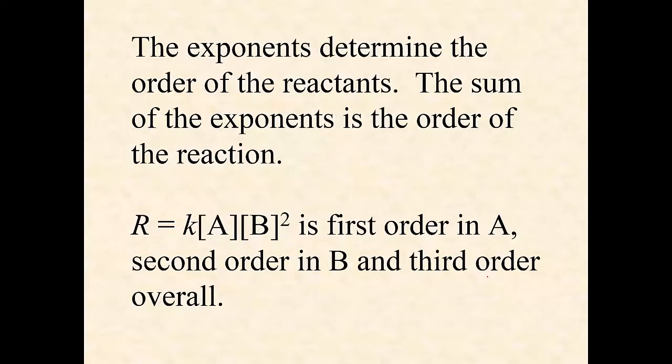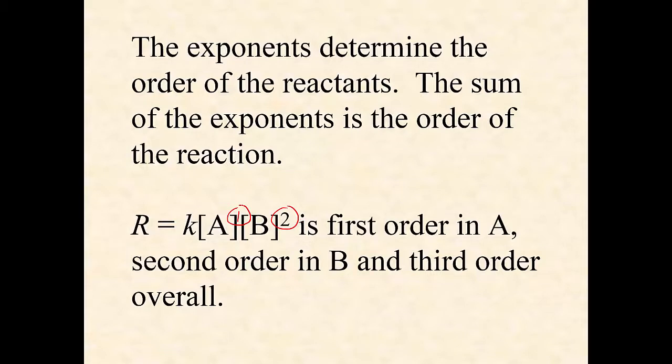The exponents are what we call the rate order. If it ever asks what is the order of the reaction, they can ask you two things. They can say in regards to A. So in reference to A, look at the exponent. Again, we assume this is 1, we just don't write it. So you would say it's first order in A. Look at the second. This is on the B, so you just say it's second order in B.